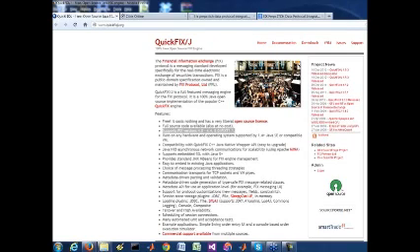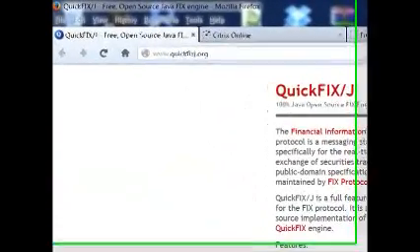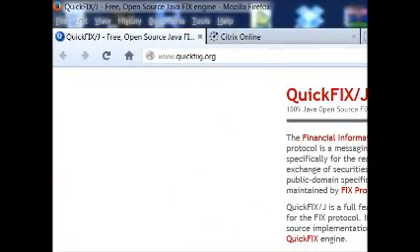ZeroMQ is pretty well standard, and very good. The nice thing about ZeroMQ is it's very, very bare bones, and very efficient. They've got all the network topology permutations worked out. They're very clever guys. So I would say ZeroMQ. In fact, ZeroMQ is one of the pieces that Fix8 is going to provide an adapter for. That's on our roadmap.